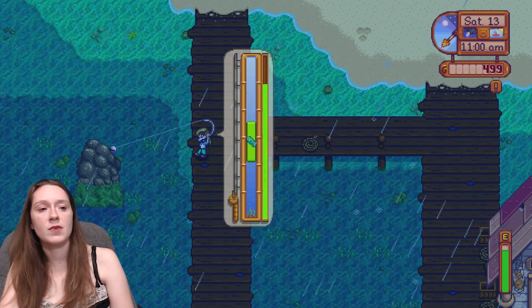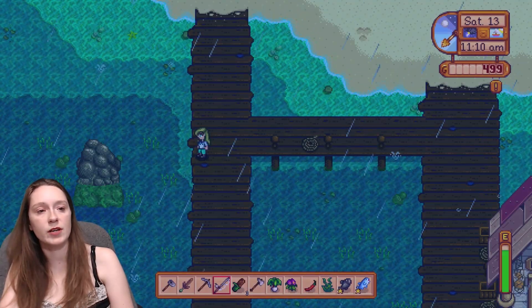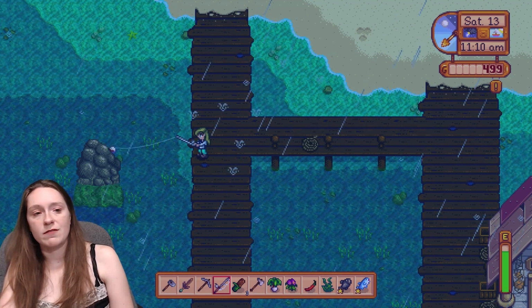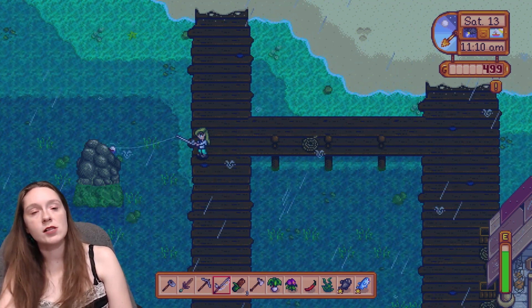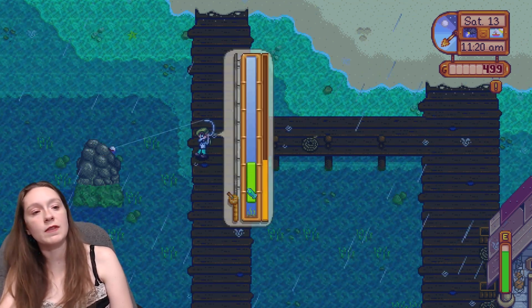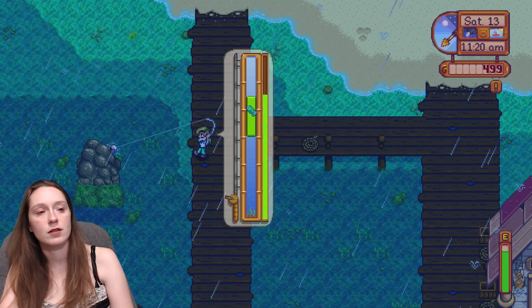This might be a red snapper. Let's see, it's got quite a bit of movement there, but no, salmon or tuna. Those are great for making fish tacos, which are gifts that both Caroline and Gus really like. They also increase your fishing skill if you eat them, so once we have a kitchen, it's helpful to have some tuna hanging around.